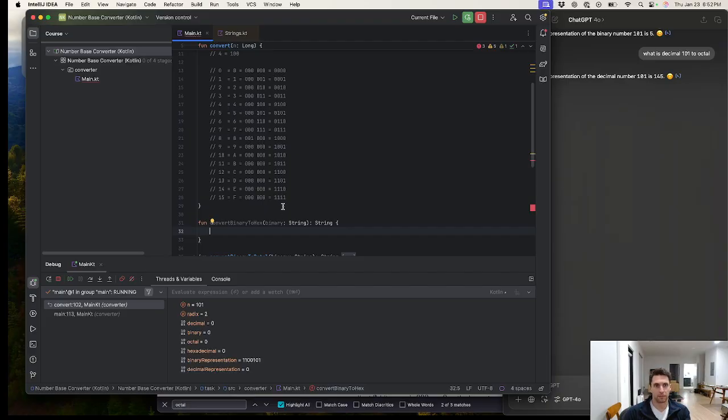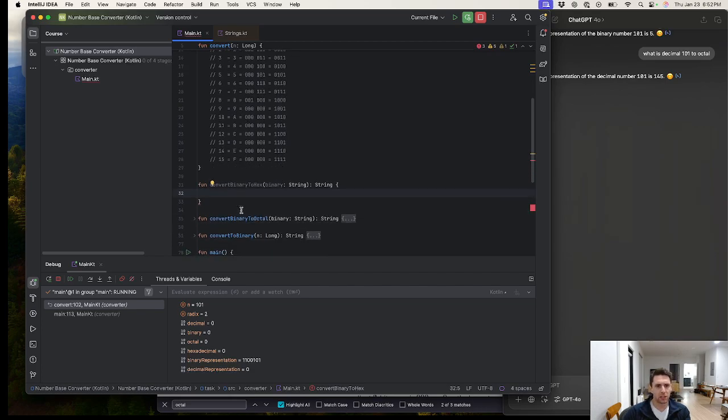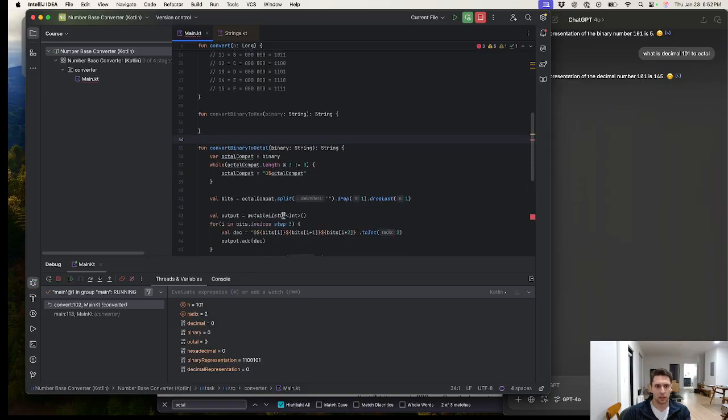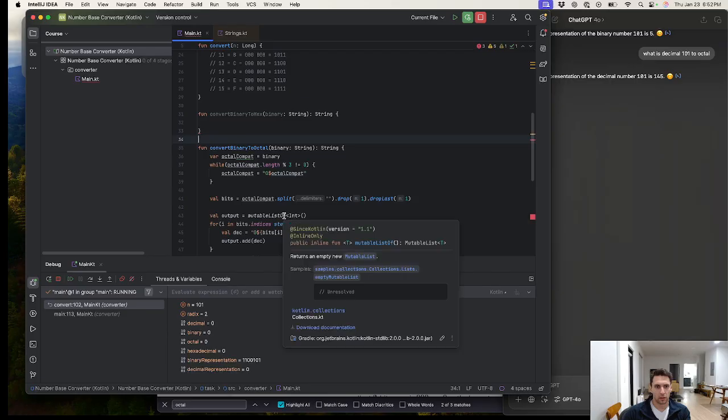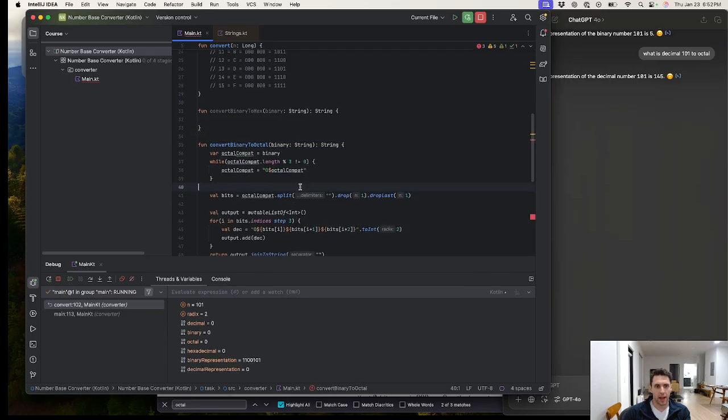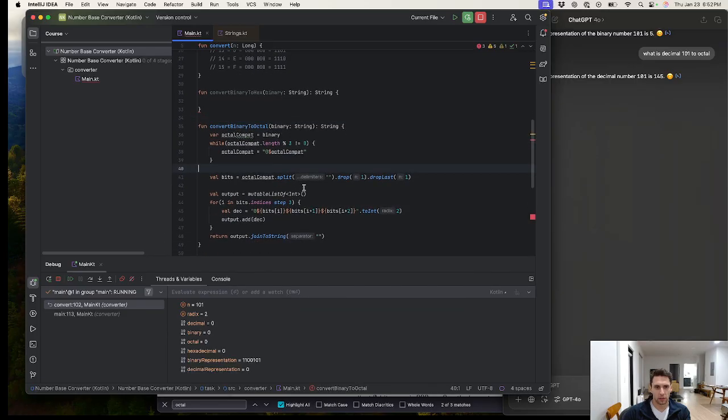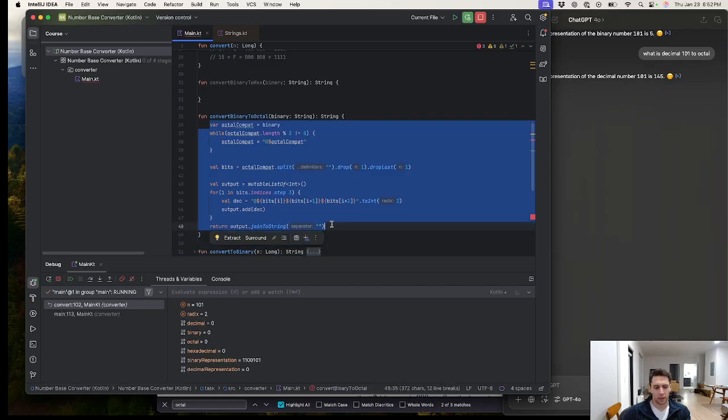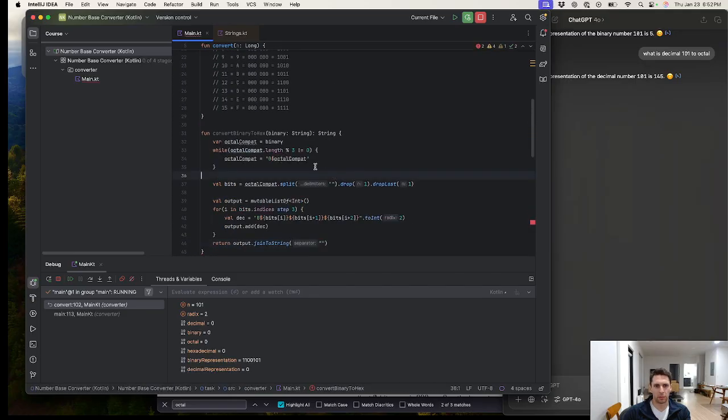Yeah, mod 4. So we actually just need basically the same thing. Almost exactly the same thing, but it will change here. Okay, so I have a feeling we could make this a little bit more generic, but for now, let's just do this.